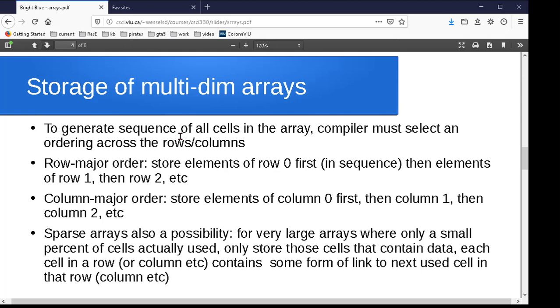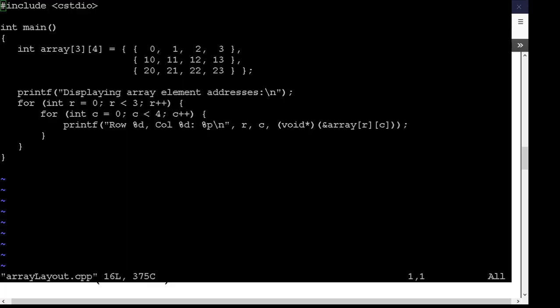So actually, on that note, let's just take a little bit of an experiment here and see if we can play with a little bit of the C side of things to have a look at what C actually does. So here we have a C++ program actually that's got a two-dimensional array. Right? We've got 3 rows, 4 columns each. And all we're going to do is go through element by element and print out the address of each of them and just see what happens, right? Just see what order it's actually storing these things in.